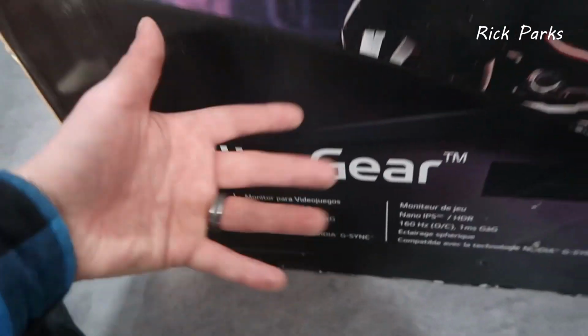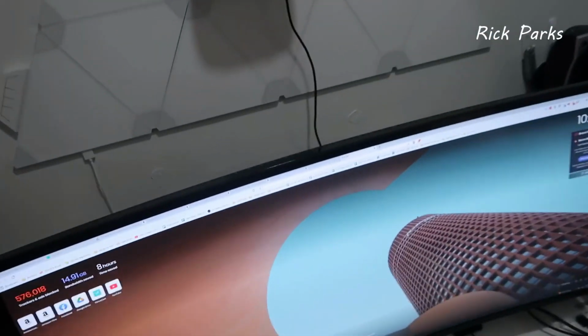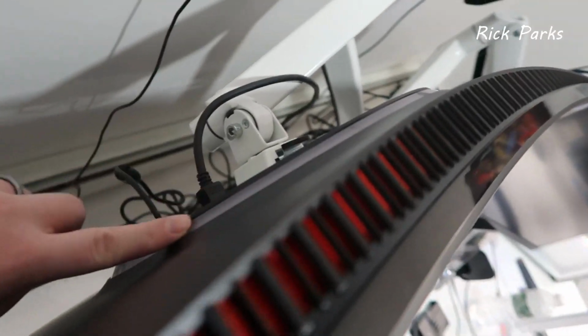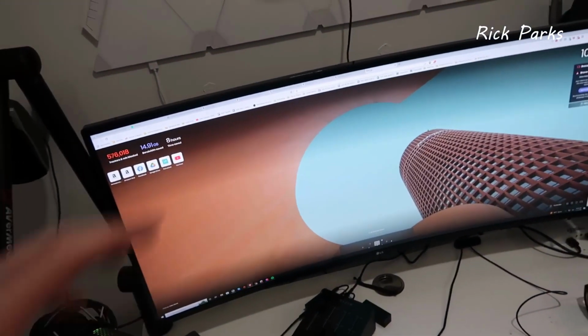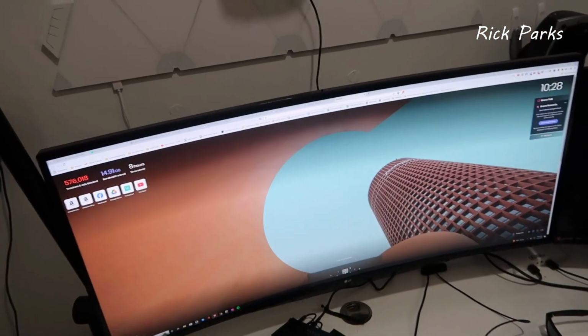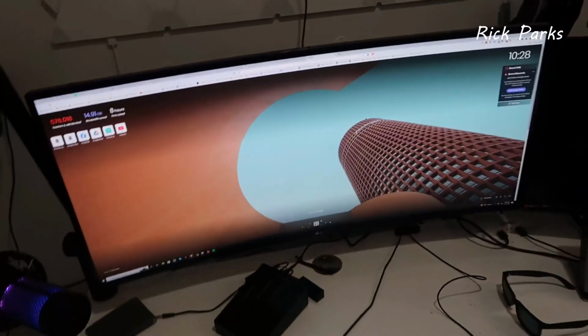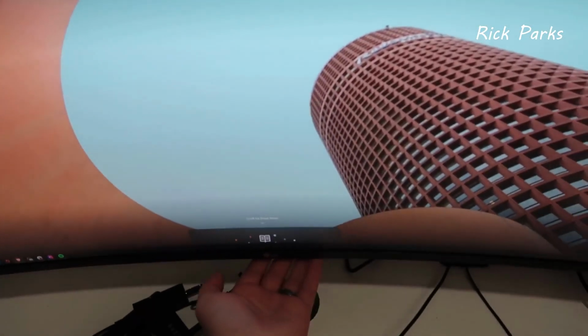What that does is on the back of the monitor, there's a ring that goes around. I'll see if I can show it here. There's a ring, where my finger goes here, that goes all around the back of the monitor. So when this comes out of sleep mode or you boot it up for the first time, it has a nice LED effect. And you can play with some of those settings as well. It's very easy to modify any of the settings on this monitor.